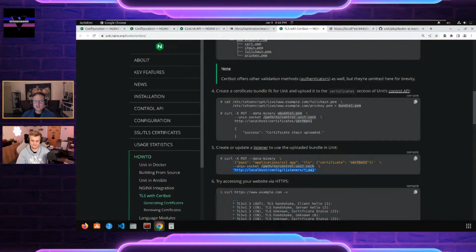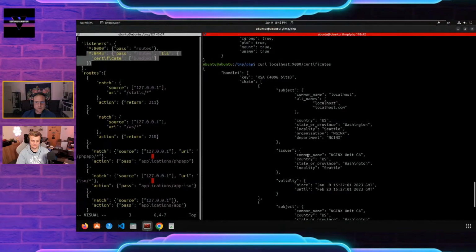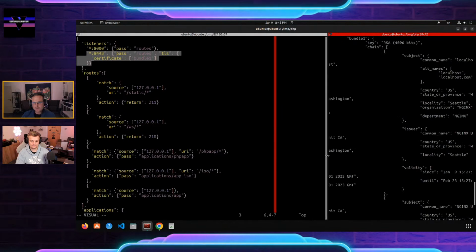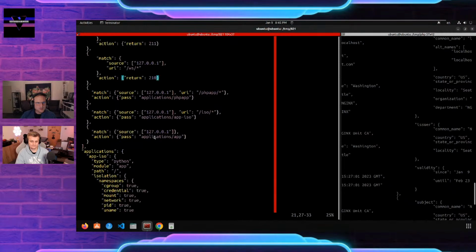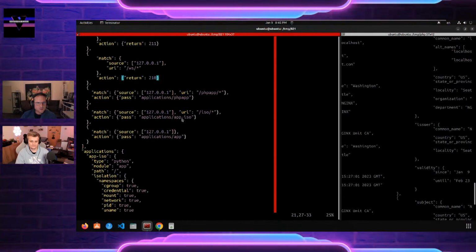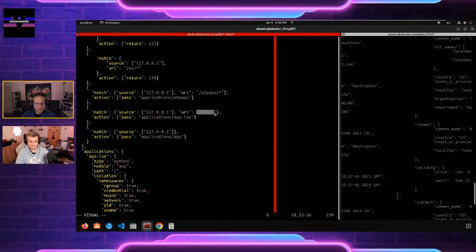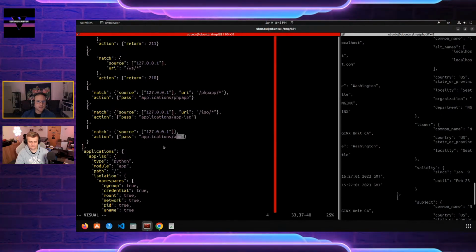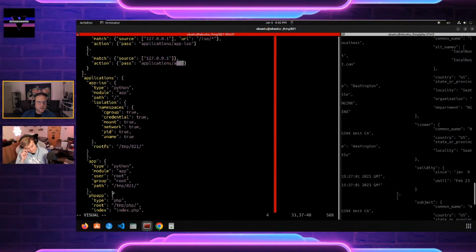All right, and I have a small demo in place. So let's hop back to the configuration. I would like to show you some of the isolation features, basically. So we do have anything that is ISO in the URI string, we send to the app ISO, and anything else we send to the normal application. So now let's have a look at what the difference is between app ISO and the application.